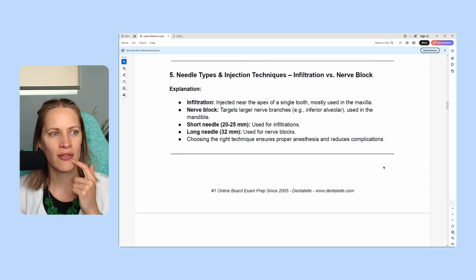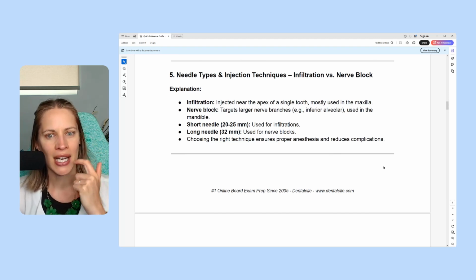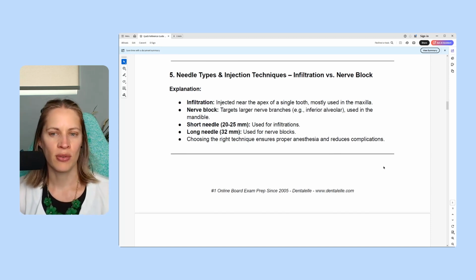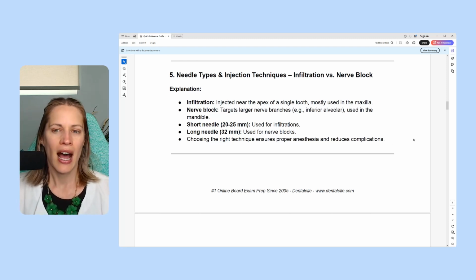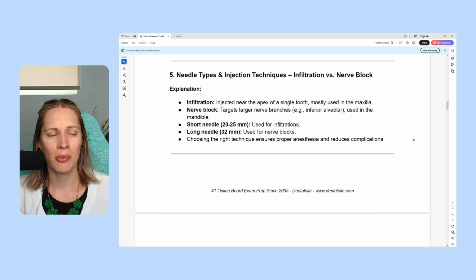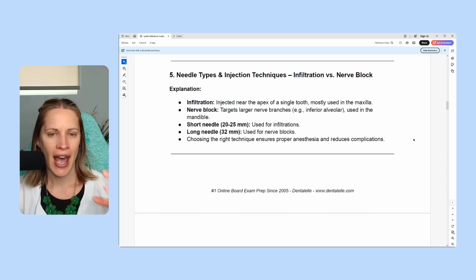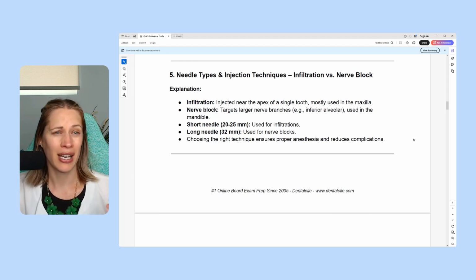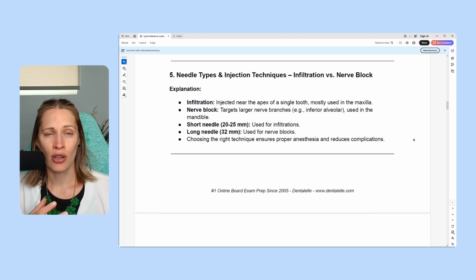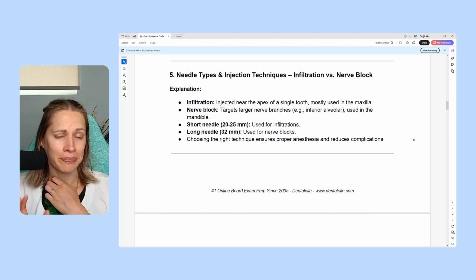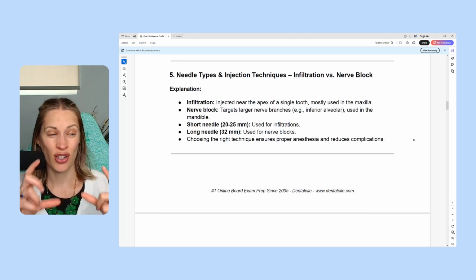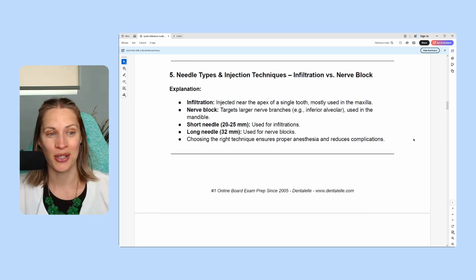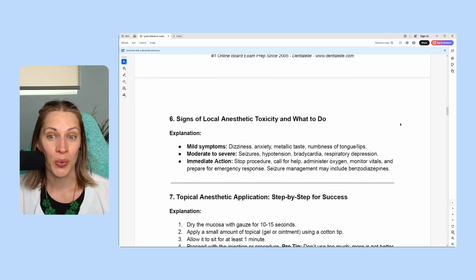Like, say we're doing a filling on this tooth here on the inside, we would just inject there, not all the way back here if we were doing a block. So there are differences between the long needles and the short needles. They can vary in color. People often ask me, "The cap of a short needle, what color is that?" Typically yellow, but it could be red, it could be blue. A longer needle is typically blue, but it could be different. Just look at the length, which one's shorter and which one's longer, and then you'll know which one to use.